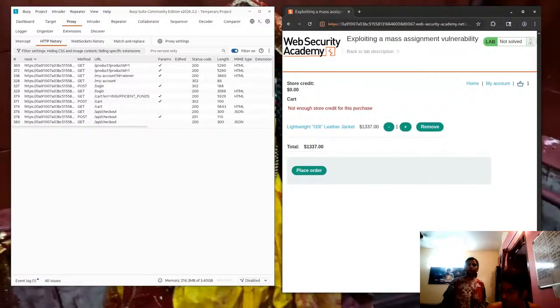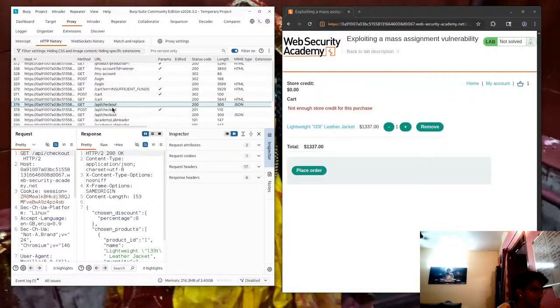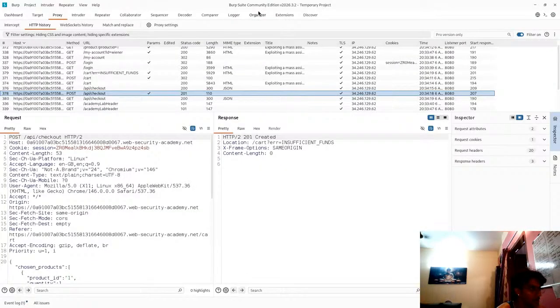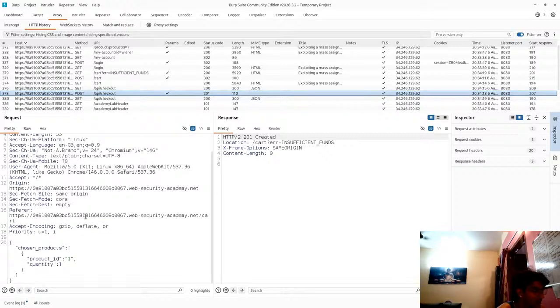So in the proxy, we need to notice the GET and POST API requests for /api/checkout. Okay, this is the request which has been suggested to be checked. This is GET and the POST.